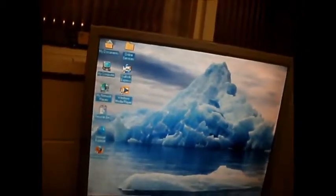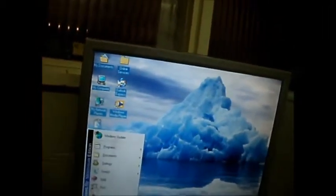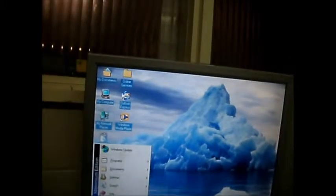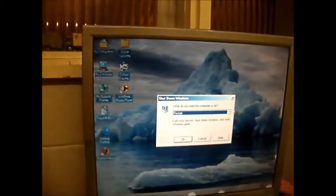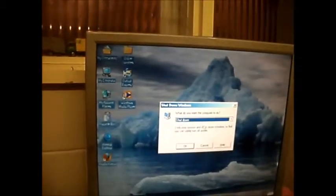I'll let them win. But the issue, it's only a small issue, it's not really an issue really. So it just means every time I turn it on, its scan disk is going to come up. I'll shut down. I don't know why restart is up there, it shouldn't be up there. Shut down. Okay. And it will do this. Now if I walked away and left this for half an hour, it would still be sitting on this screen. Don't know why. That's just what it does.